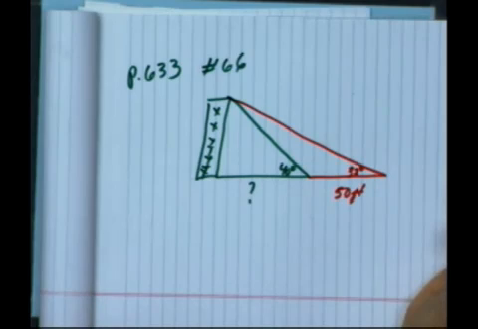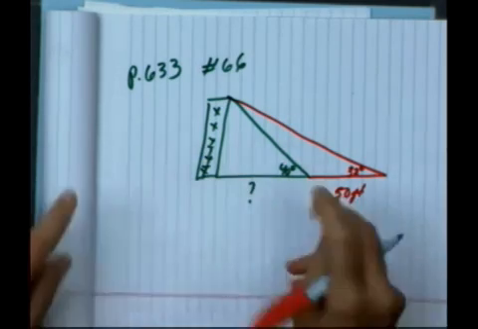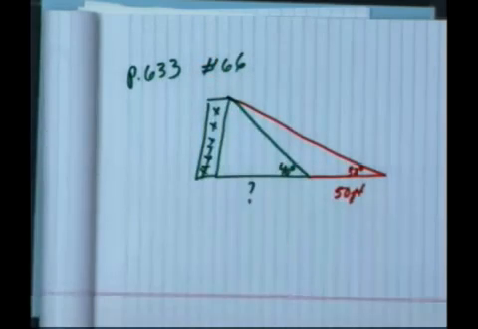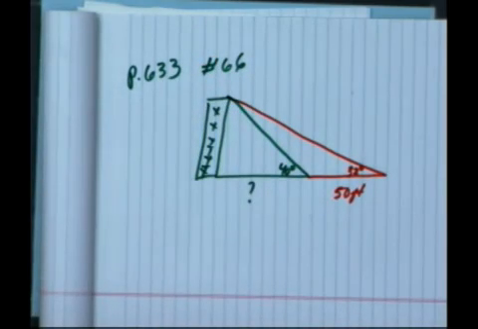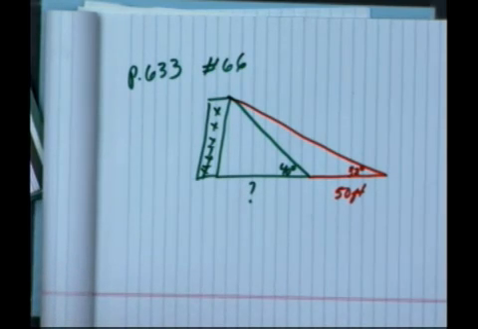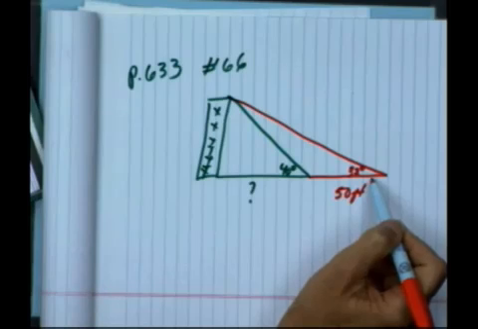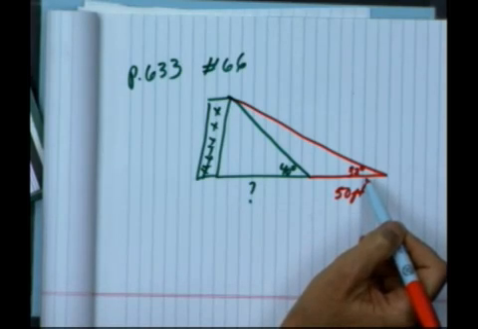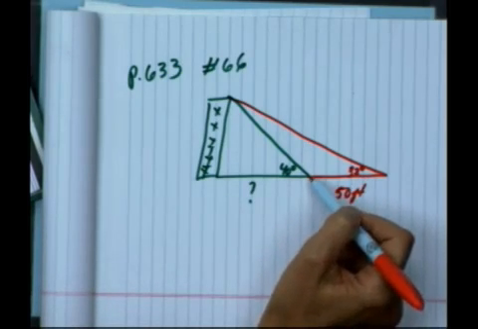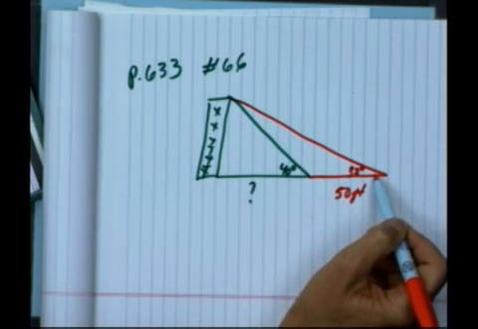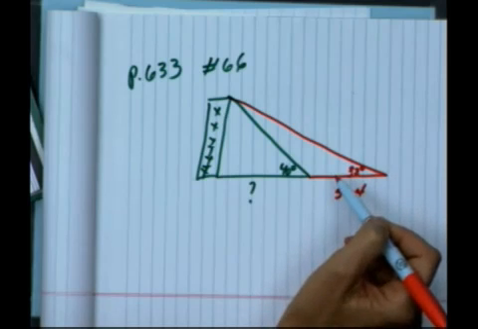Okay, when I first read this, because I hadn't looked at it ahead of time, I thought there were two people on each side of the building. Yeah. And then you had to find the measure out the middle. Right. That was my first thought, and then as I was sitting here thinking about it, I'm thinking now that it says they did the first one, and that's an angle of 40 degrees, then go out another 50 feet. I'm thinking it's the same person. So they started here, that was 40 degrees, they went out another 50 feet, and now the angle of elevation is 32 degrees.